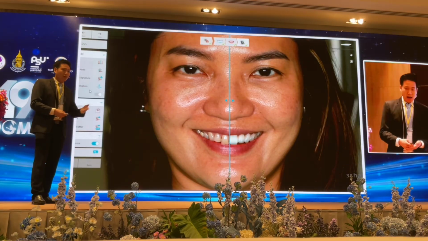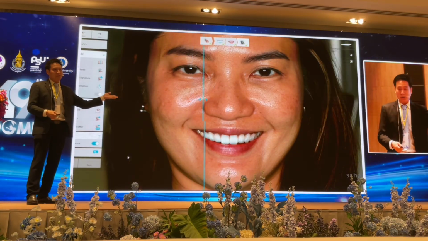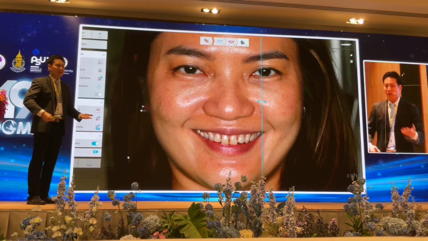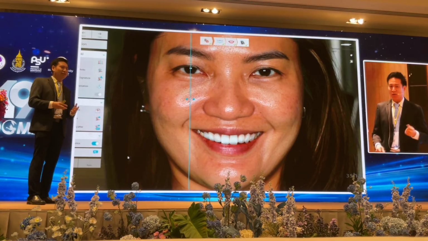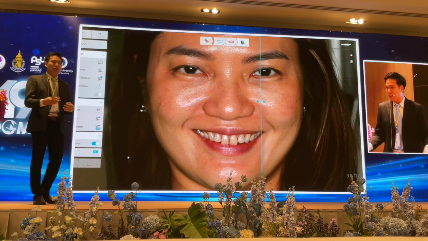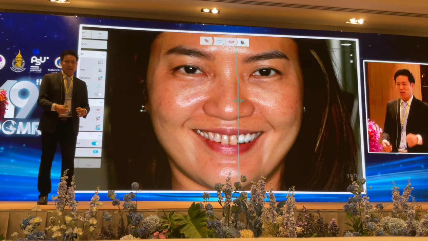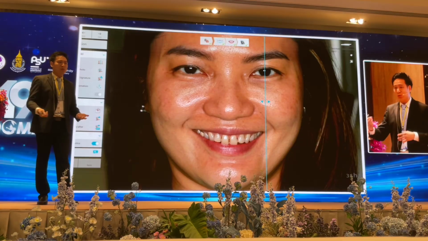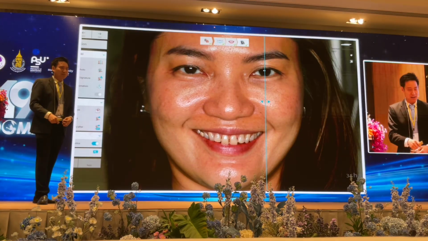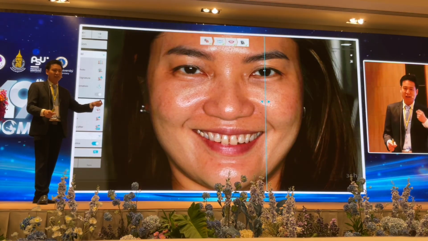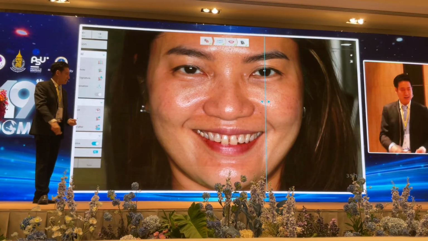Plus, after you get this, you just have a 2D picture to show to your patient. You might sell the case, and the patient says, oh, it looks nice, it looks great. But in reality, when you're working, it's not possible to make it in real life. Then you may have new trouble later on. The patient may say that this is not what we were talking about at the beginning.